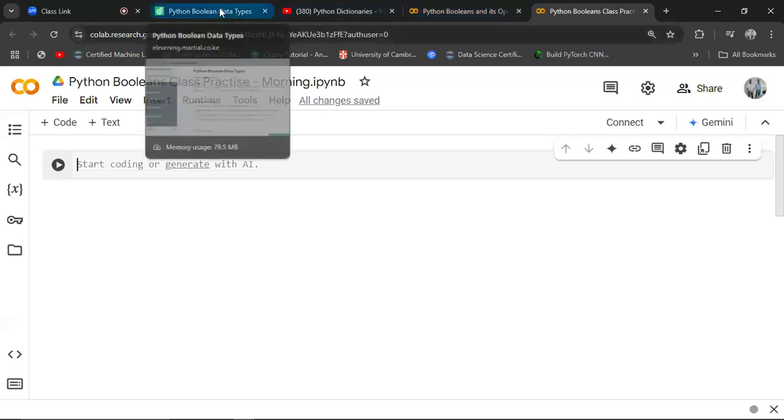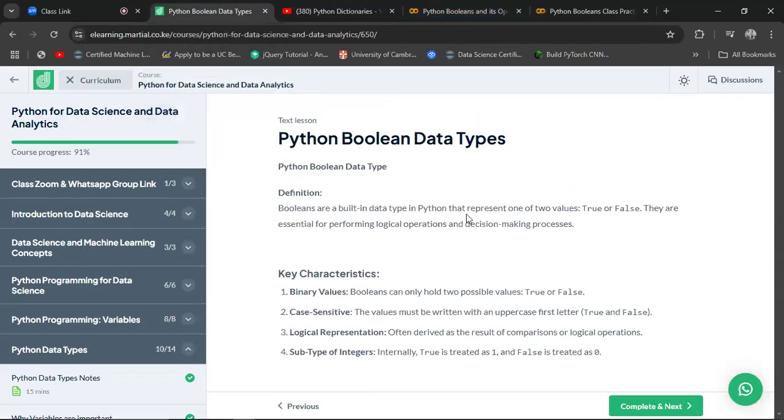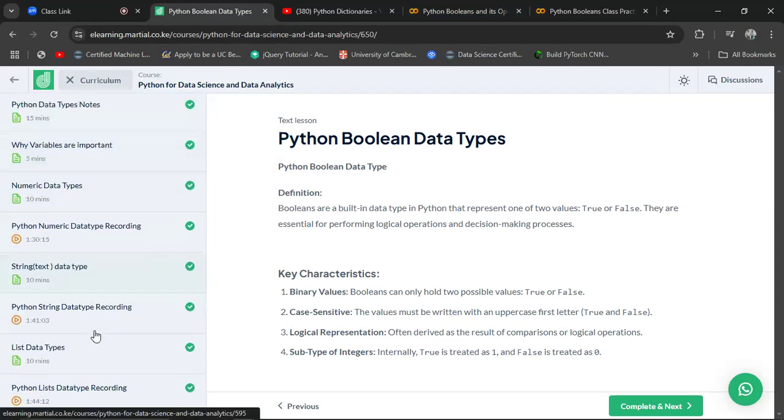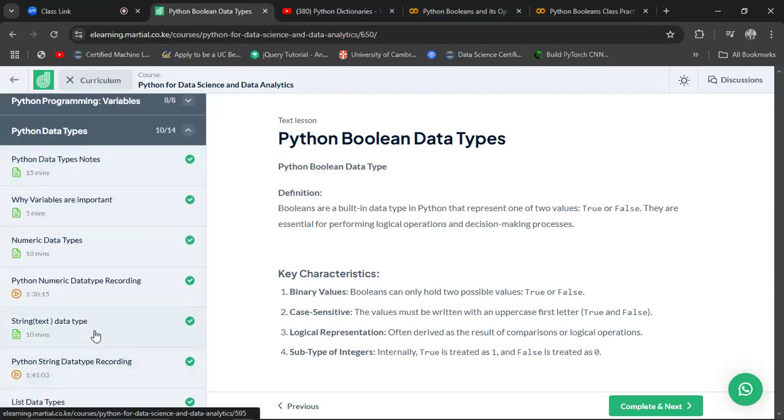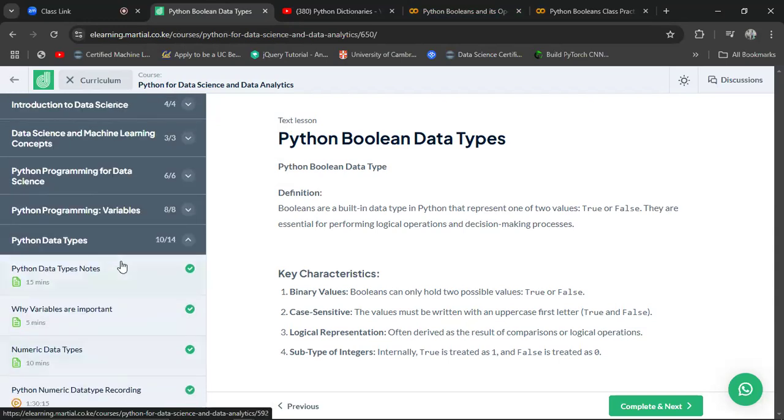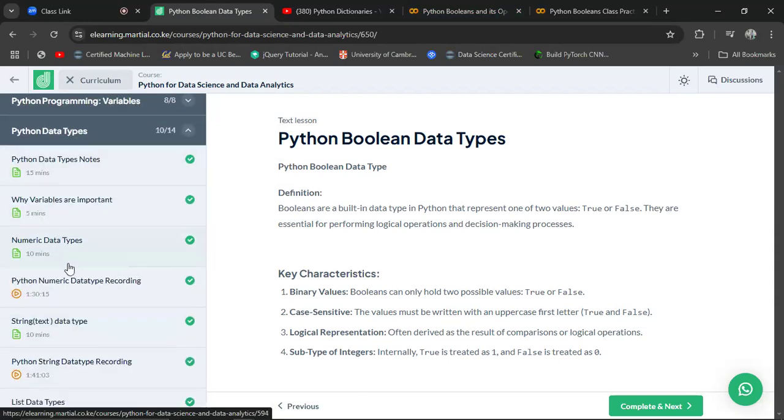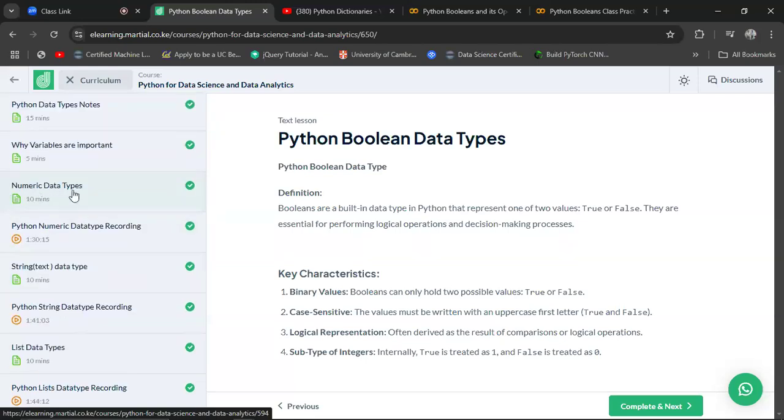So to start us off, we're going to define what a Boolean is. We're going to start from there, unless there is a question. We had said we are still talking about data types in Python. Basically, data types refers to the various kinds of data you can deal with in your programming sessions. So we said we have several ones. We mentioned numerical data types. If you had any question with numerical data types, you can still follow this recording.